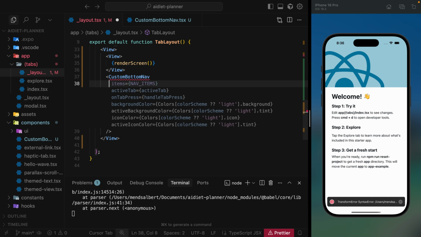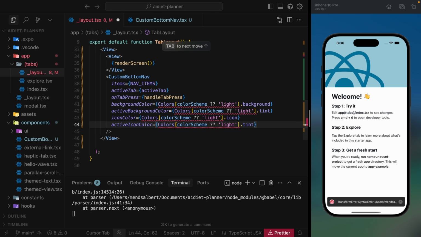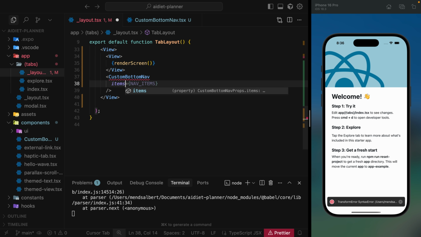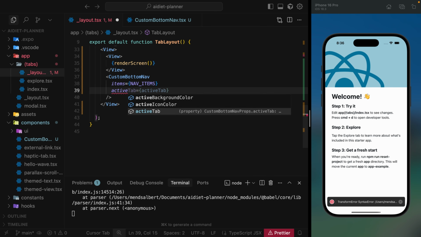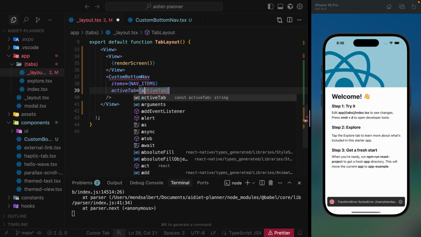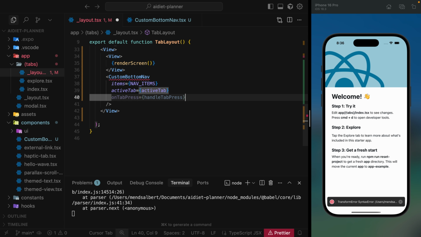We pass the items prop as NAV_ITEMS, the activeTab state, and the onTabPress handler as handleTabPress.